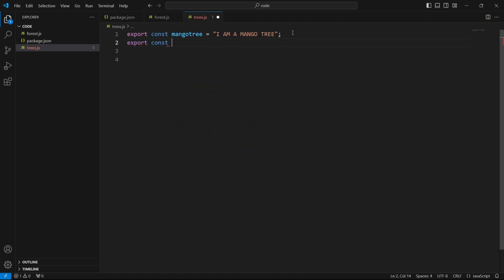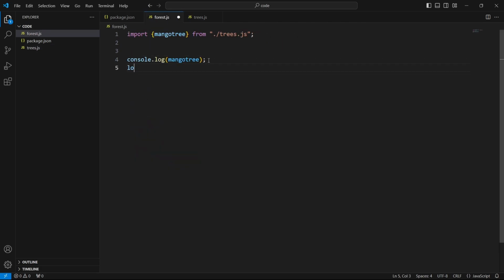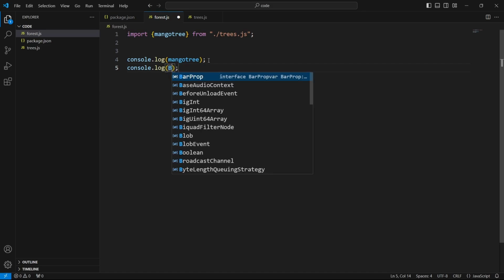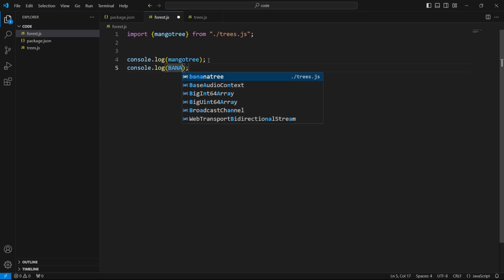Const banana tree, I am a banana tree. I'll save this, and after console logging mango tree, I'll say banana tree.